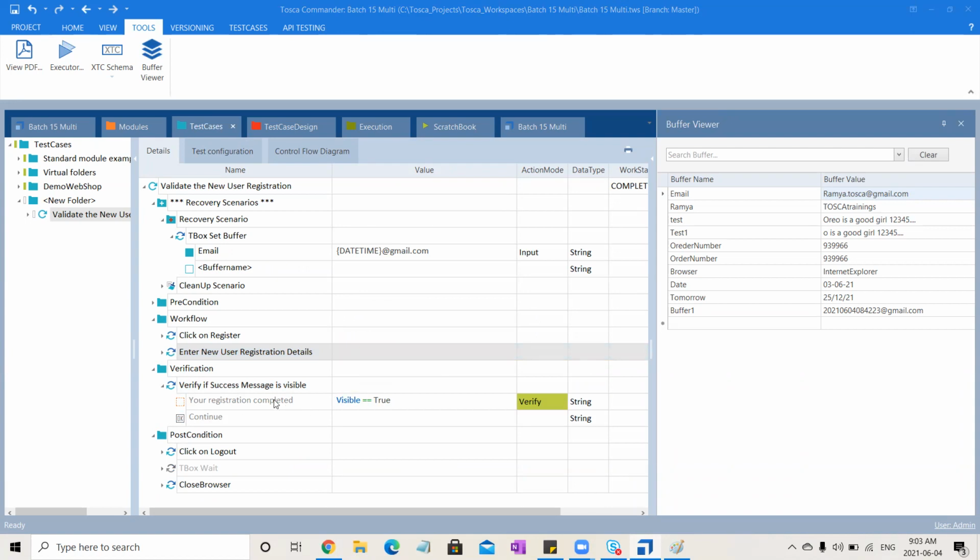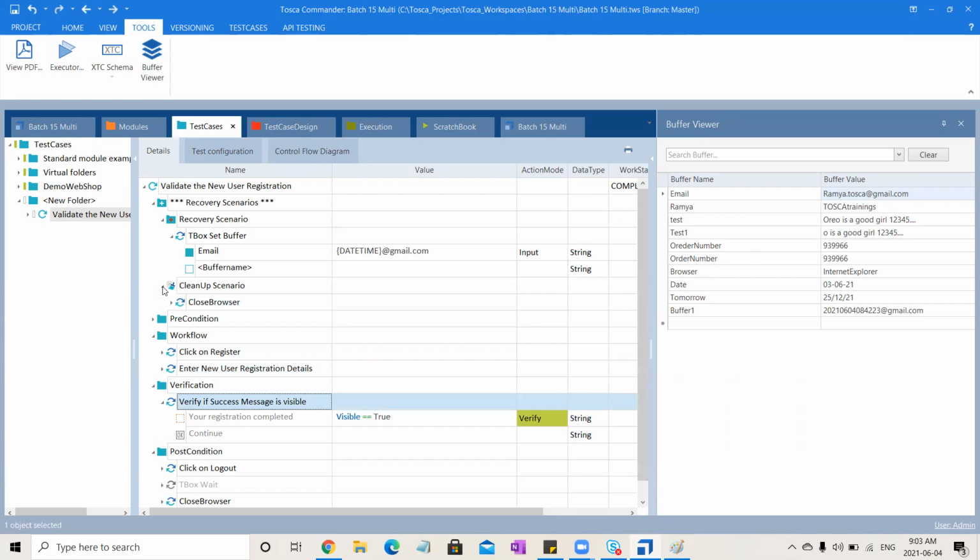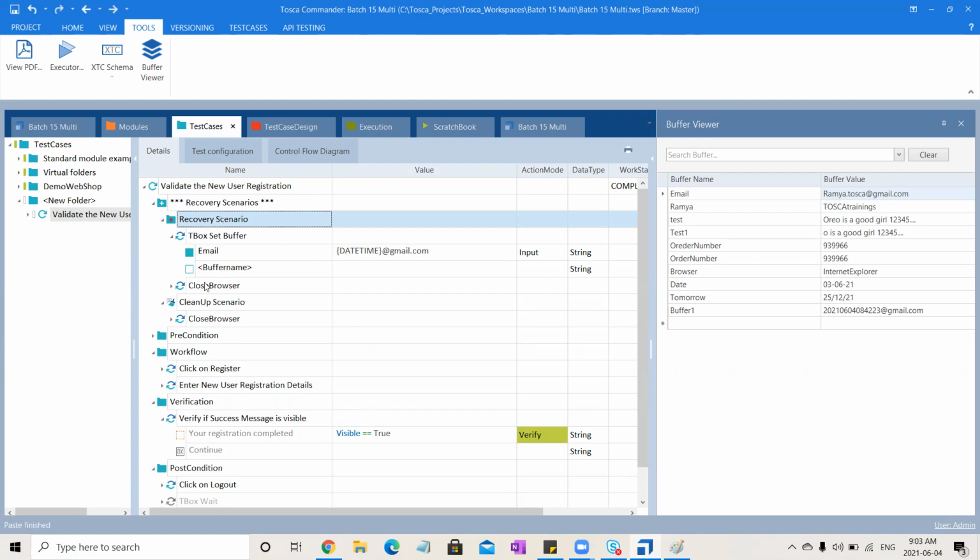Okay. So at this point the test case will fail, and now you have to re-execute your entire test case. So what do you have to do before giving the second chance as part of recovery? First we need to close the browser and then start by creating a new buffer.